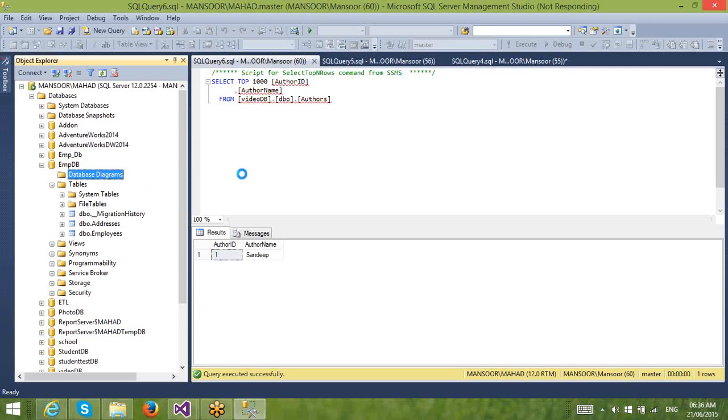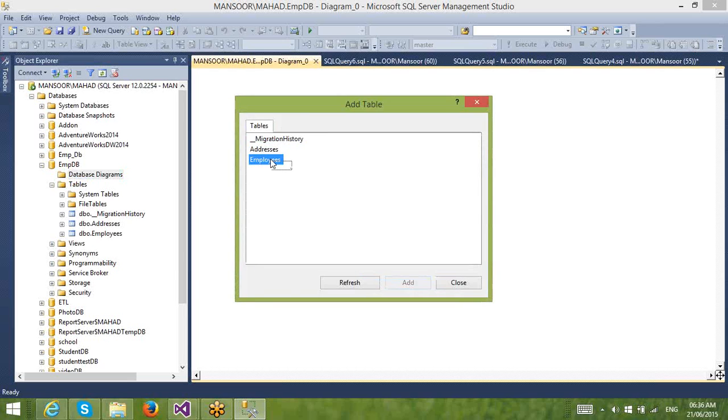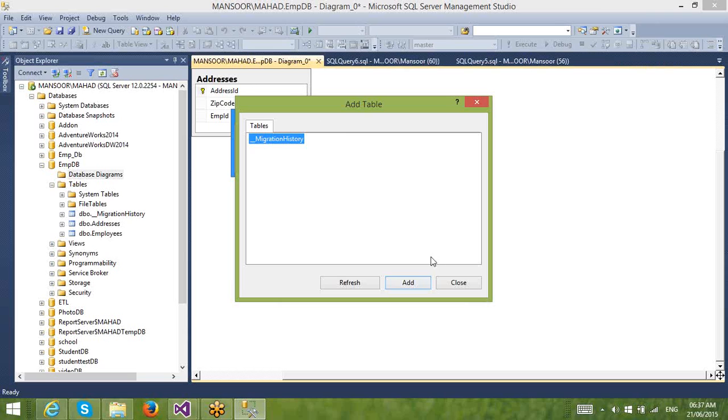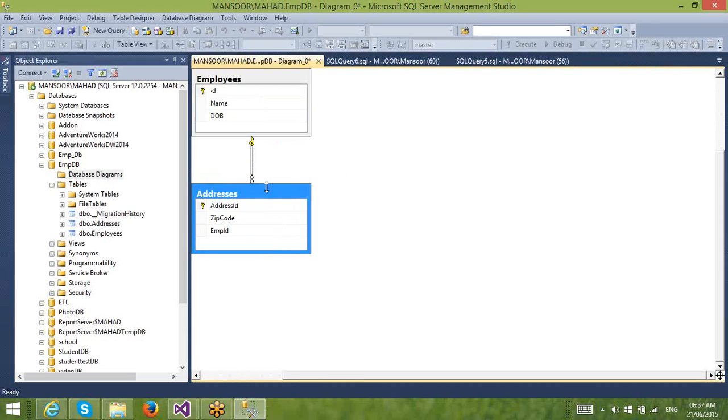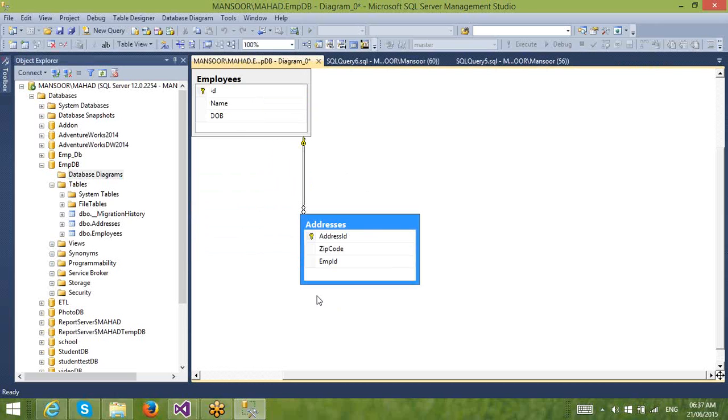This migration history comes automatically. Now select both the things, these two tables only. Add. Close this. You got the relationship automatically now. So EMP ID and ID are getting mapped in this.